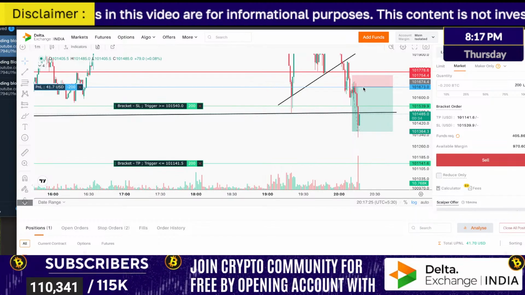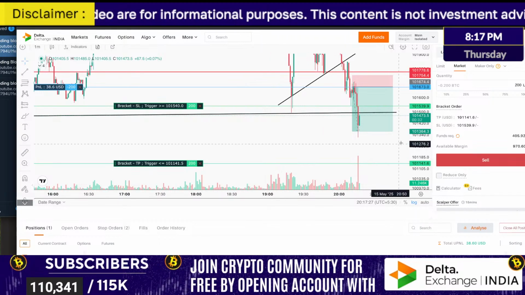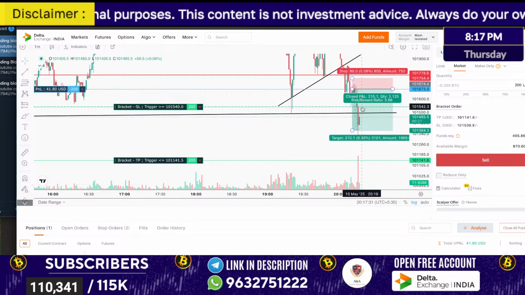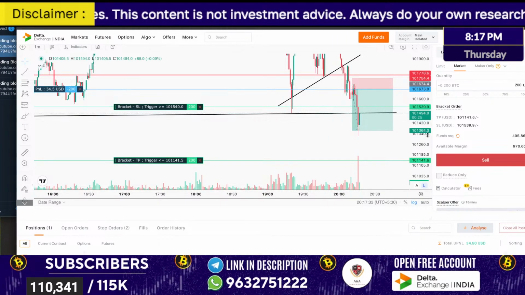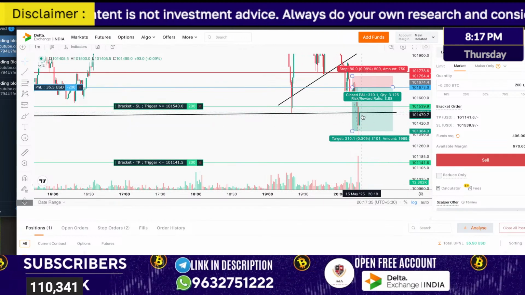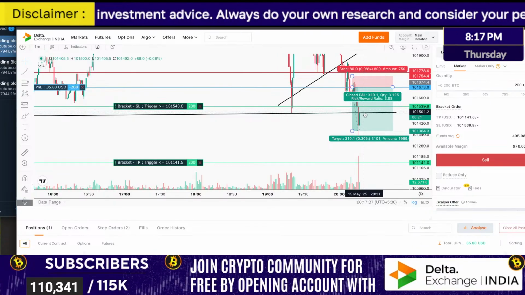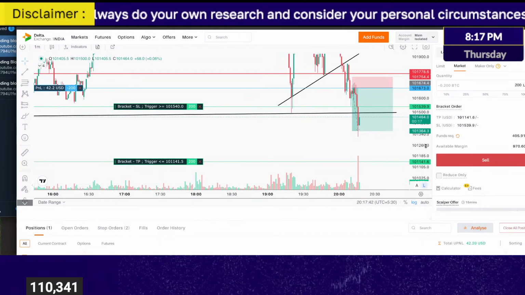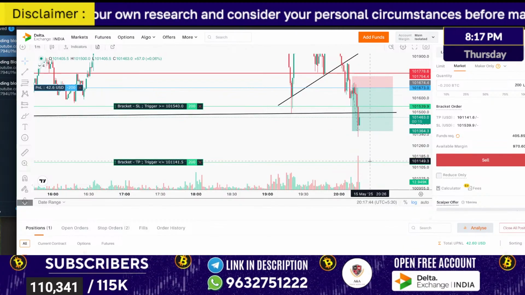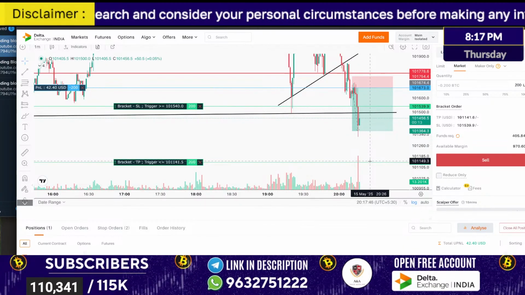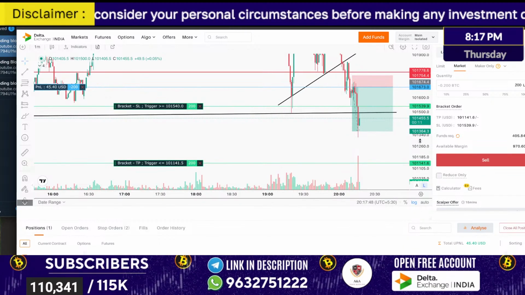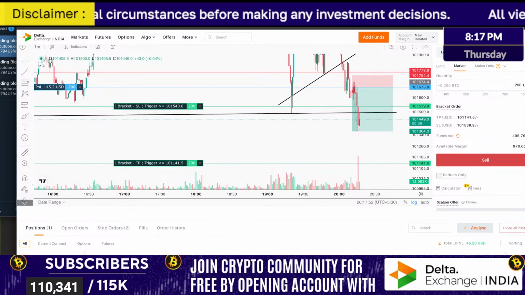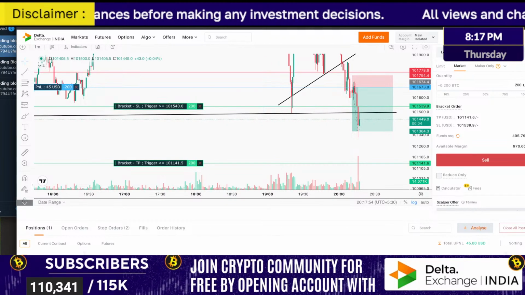I'm okay to exit at cost to cost also. Sorry, my stop loss is here. So whoever exited here, fine. Trailing stop loss $26. I'll take that. No problem. $26 profit or $106. The market will decide. As far as I know, from my end, risk management, what I have to do, I have done. The rest is left to the market.